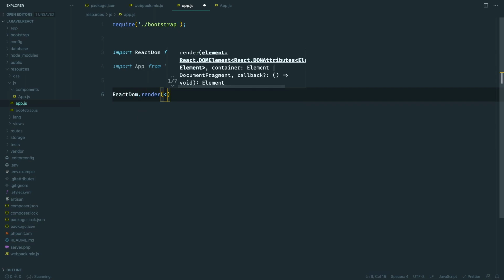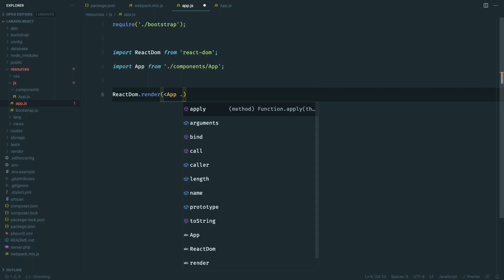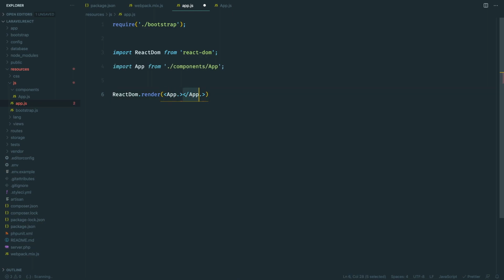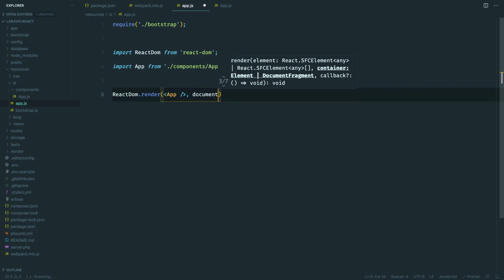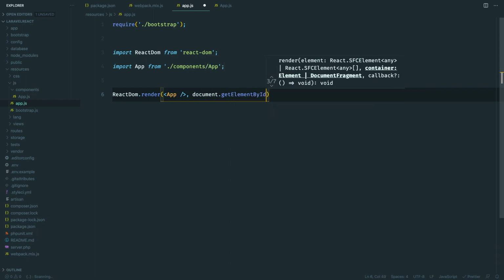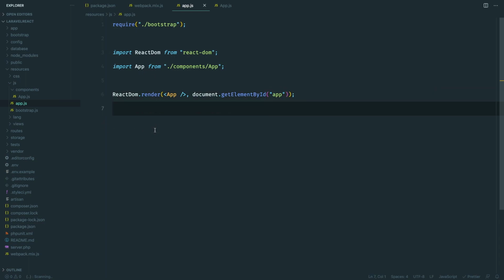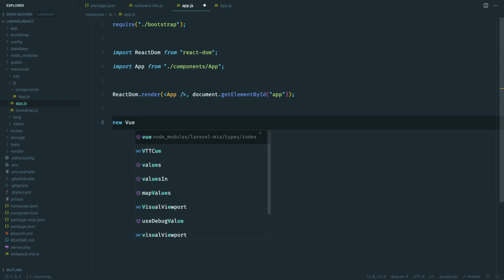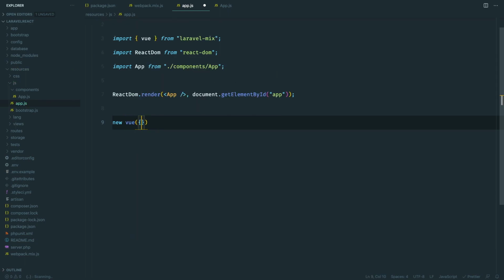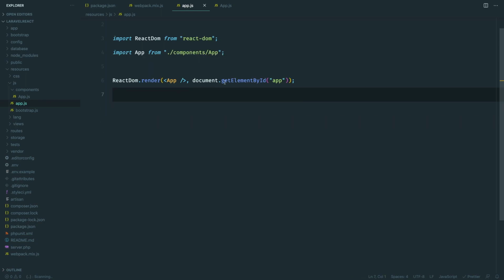We need to render this particular app component. Okay, getElementById. It is similar to Vue. It is similar to new Vue, where within the object we used to pass the el as app. It is saying that we want to render the app component within the division with the ID of app.